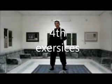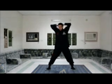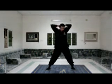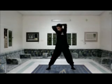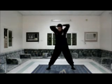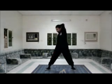This is the fourth exercise, which helps my neck and both my arms and my back. Okay, I'll start now. Make your arms behind your neck and return. 1, 2, 3, 4, 5, 6, 7, 8, 9, 10. Again.